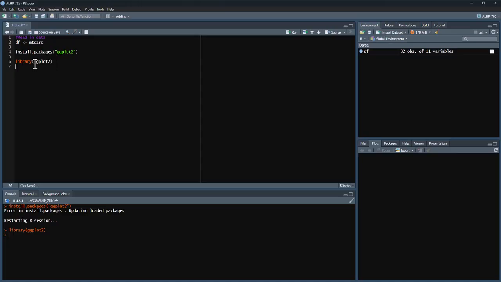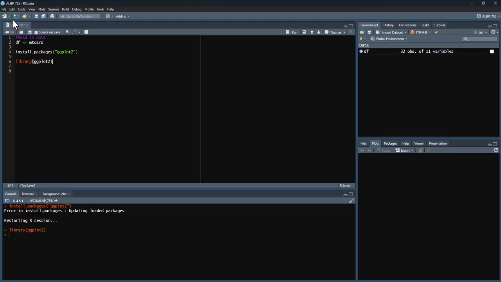And so now that I've installed it up here, I've called it here, and then I can use it. So if I were to create a data visualization using ggplot, then I am good to go. Again, just highlighting, you only have to install it once on any given machine. However, you do have to call it each time you want to use it in a new script file.